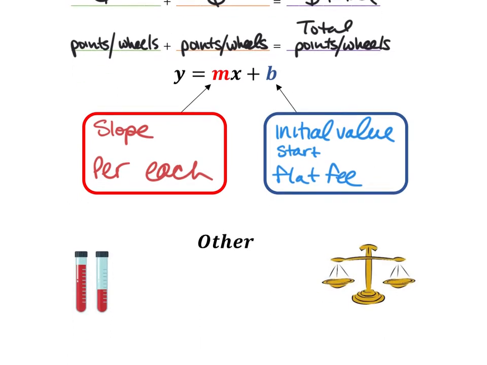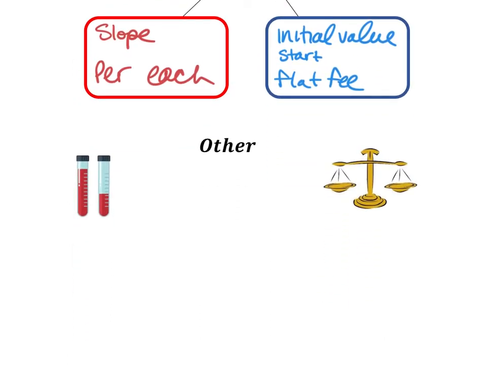The last type of equation we might write are what I consider other equations. It's when we're going to have to actually rebalance some equations. So you know that an equal sign means that they are the same. So what we're going to probably have to do is make some adjustments to this balancing scale so that we can rebalance the equation. Let's say the question says something like, x has 30 less than y.